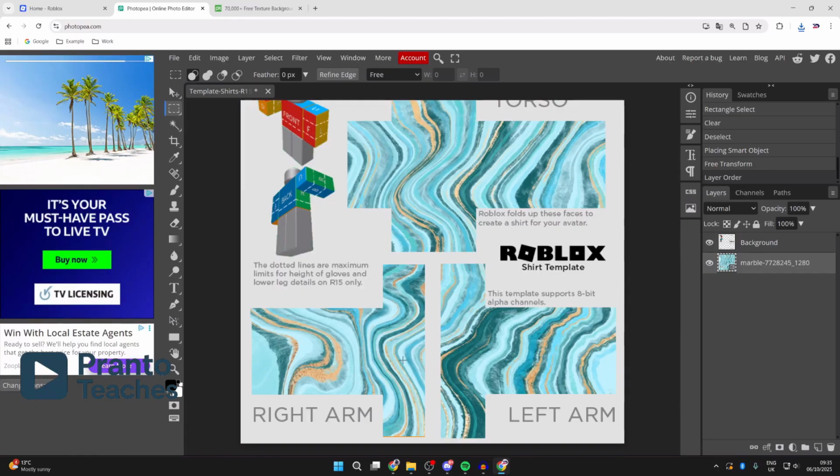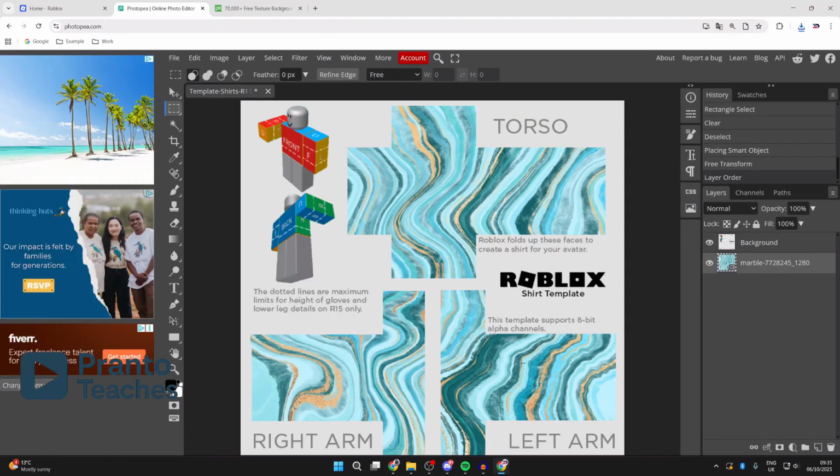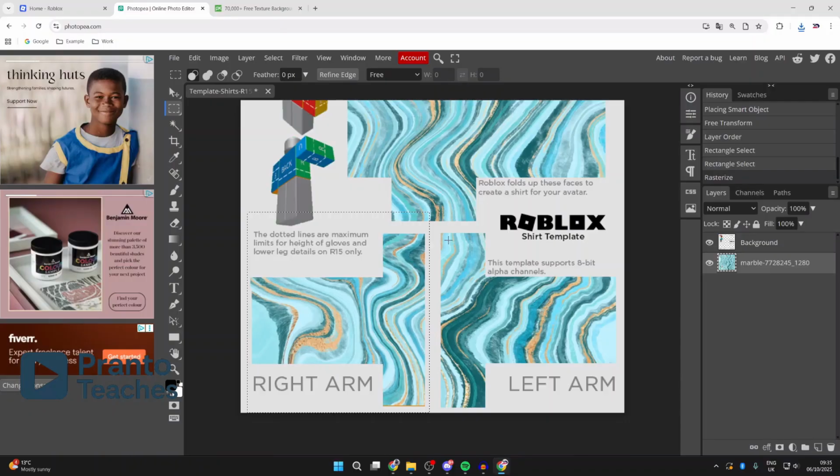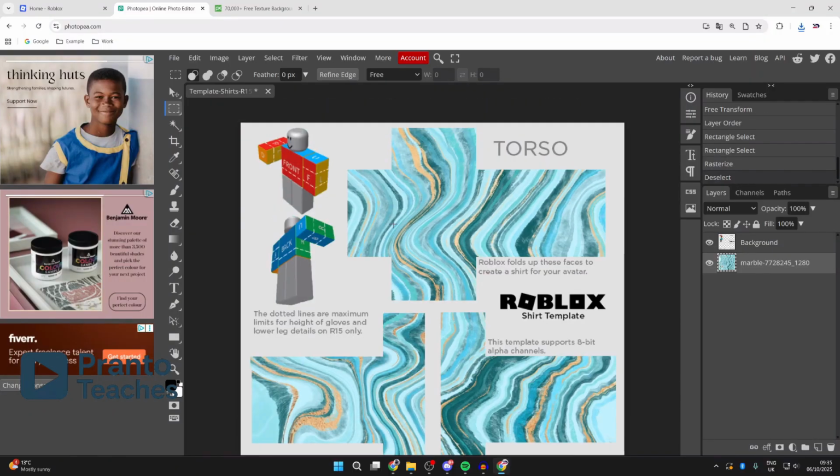So of course you can go and have different ones for the right and left arm as well. Of course you could go and select this, for example. I'll press OK and I'll press delete again, and we can then go and delete it if you wish. I don't want to though, I want to go and have it all the same.